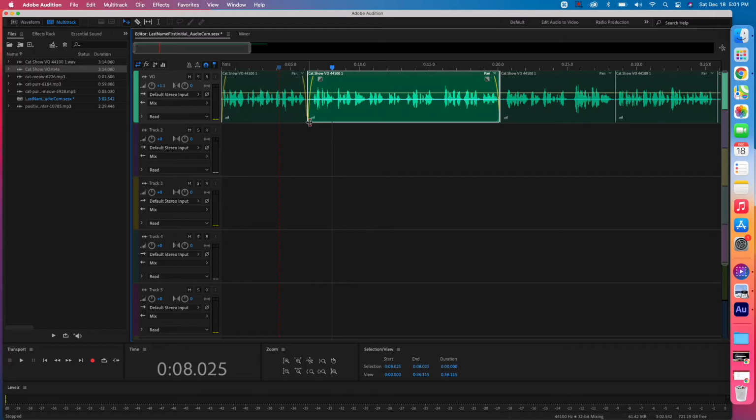So what I'm going to do is put my mouse to the bottom left-hand corner of that left side of this second clip. And what happens is I'll get this red bracket with some arrows going left and right. That will allow me to adjust it or trim it within the timeline. I'm going to left click and hold and pull back to the right a little bit. And I'm just going to drag it just a little bit to kind of narrow that space down. And here's what's going to happen when I do that.